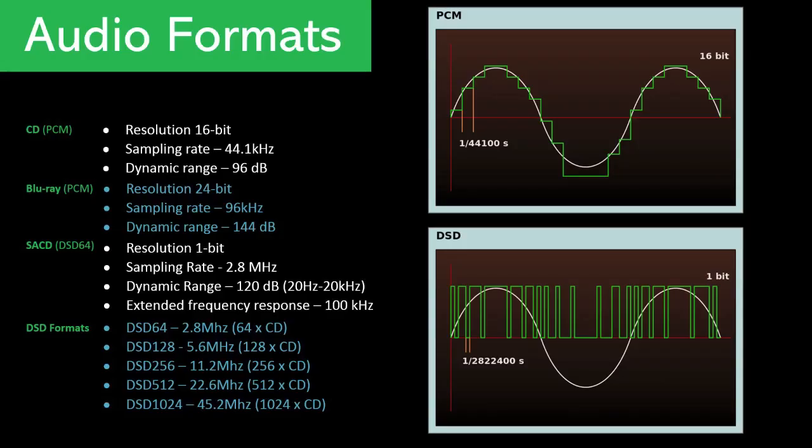Most digital signals a processor receives are pulse code modulated, or PCM, signals. Blu-ray signals are 24-bit with a 96 kHz sampling rate. Blu-ray Pure Audio can be 24-bit 96 kHz or 24-bit 192 kHz. For those that have acquired high-res audio files, PCM encoding can be 192 kHz or higher. It is those advanced enthusiasts that may insist on support for higher sampling rates. Direct Stream Digital, or DSD, content uses pulse density modulation and is the technology used on Super Audio Compact Discs, SACDs.